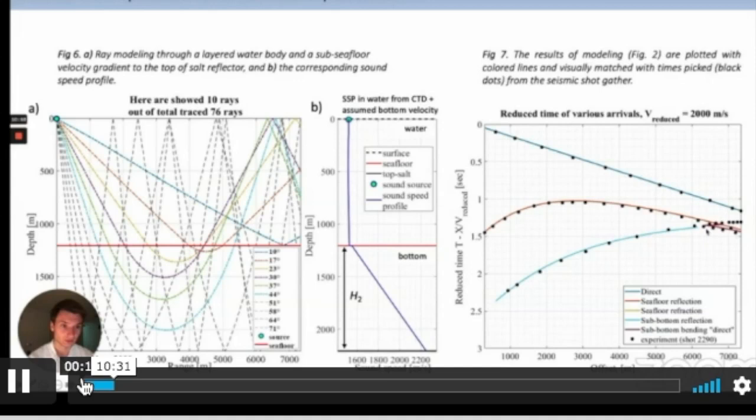This v-shaped refraction is generated by this bending rays. And this is the first method. We just model a lot of sound speeds, a lot of gradients and a lot of thicknesses of the layer, after some preliminary analysis of geological data. And using matched field processing, we overlay them one onto another, match them and compare them. And the best match will give us the estimation of sound speed and the gradient.